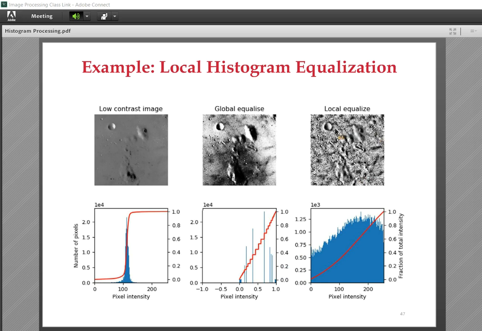But in this third one, you see more flat than the second one, and more extended from 0 to 255. And this is the red one, the equalization one.